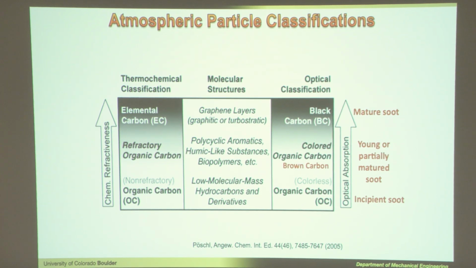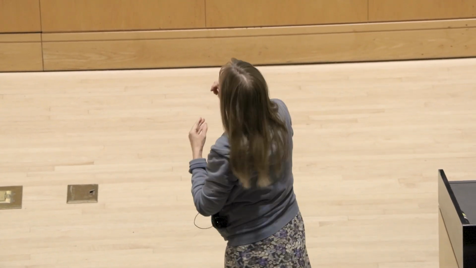We would call that soot that's not very mature, or young soot, because soot goes through a range between incipient and mature. It goes through a range to where it's kind of brownish in color, and I'm sure you've probably seen this when you're doing a barbecue. That sticky stuff is a lot like brown carbon. It's not that puffy black stuff that you get coming out of the flame, but that sticky stuff that's really hard to get off your fingers. That's our brown carbon.